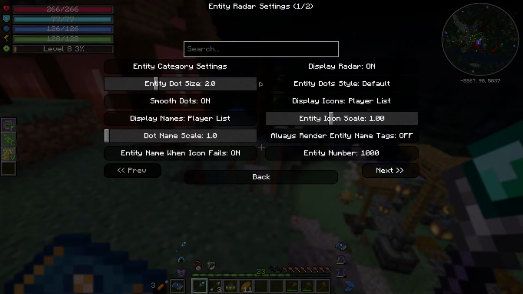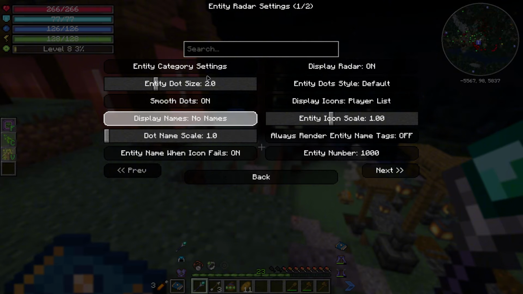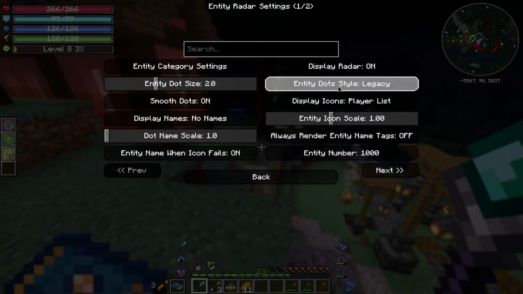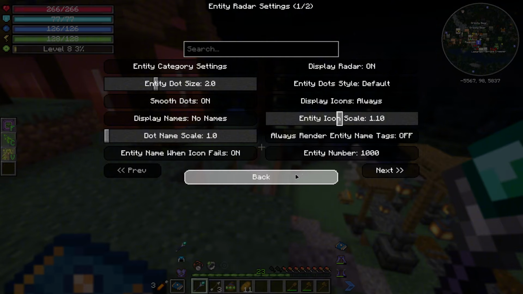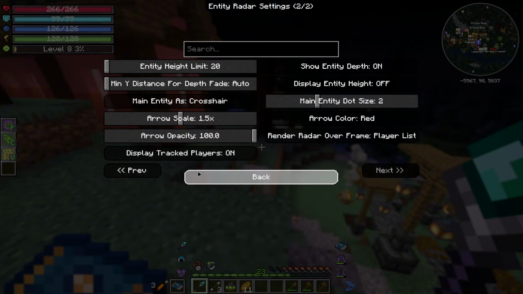So, entity radar settings. We don't want thoughts. We want... Can I turn them into icons? Well, that's not what I want. No names, please. I also don't want that either. Entity dot style is, I guess, your default. There we go. Icon. I think we want to scale this down a little bit. Or make it a little bit bigger. That works too. Entity number is fine. No, that's fine. I think that should be right.